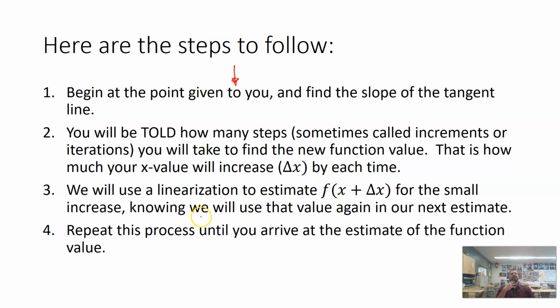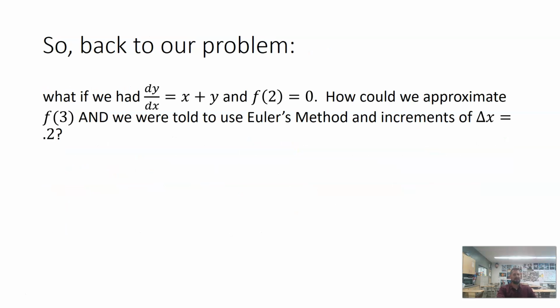What we're going to do is, again, create a small tangent line to estimate what the next function value is going to be. Now these steps, and again, you can pause it right here if you want to, it's much easier to show you what is happening in these steps to estimate what is going on. So let me give you an example, okay?